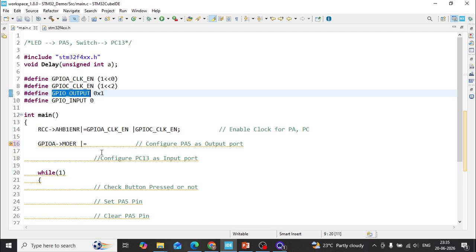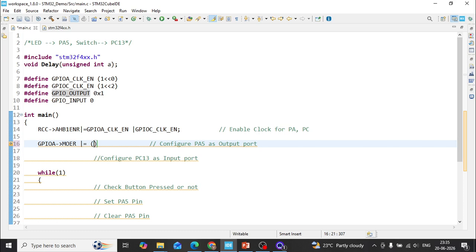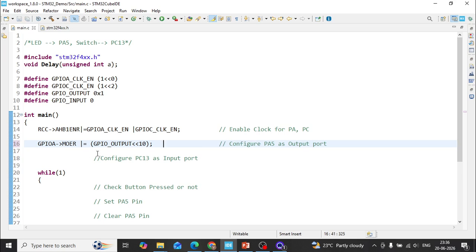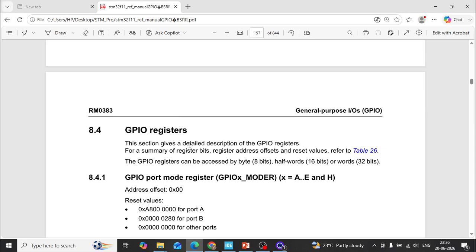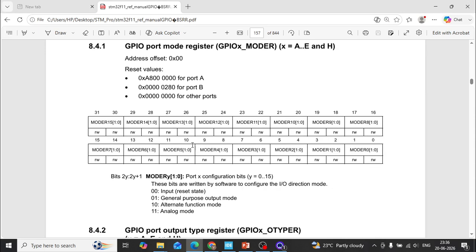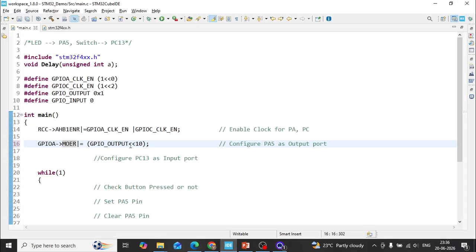I have already created a macro for that, and then you should know which position I have to create it for. I want to create this for position number 10, so position number 10 I have to create a mask in order to configure as an output port. You can see the mode register 10th and 11th bit. If you do the 10th bit, the 11th bit automatically it will take. So that is the first thing.